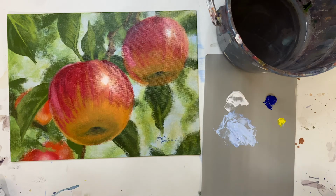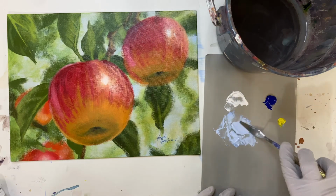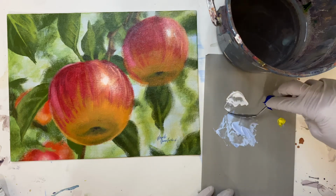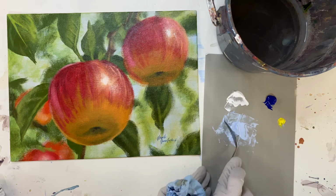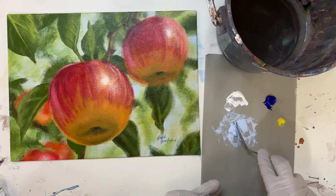I used 3 tiny dots of that yellow with a whole bunch of white, almost that whole batch of white. I've got a nice little pool. Now I just want to make sure I corral it into the smallest little area I can, scraping up everything I can reach around it so that I don't waste. But hey, part of painting sometimes is about a little bit of waste, as much of a bummer as it is.